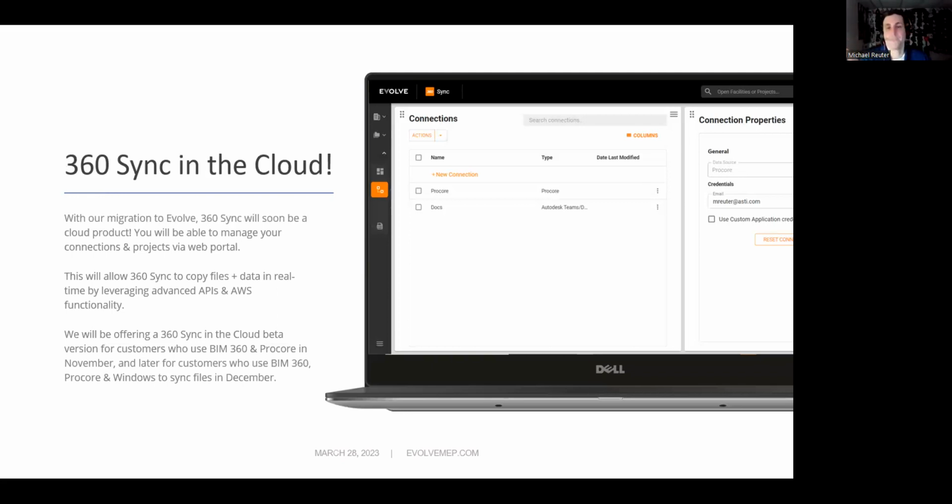And so as I was talking about with that RFI solution before, not only with things like RFI and submittal workflows will you be able to copy a file in real time wherever it needs to go, but with 360 Sync here very soon, you will be able to copy the RFI information or data from one place to another based off of a status or some sort of workflow event.